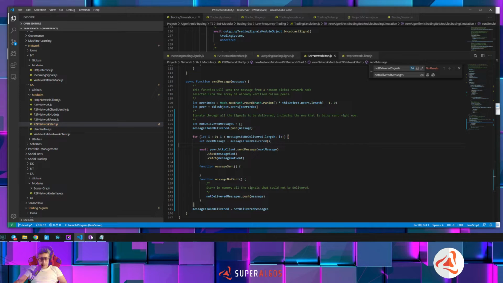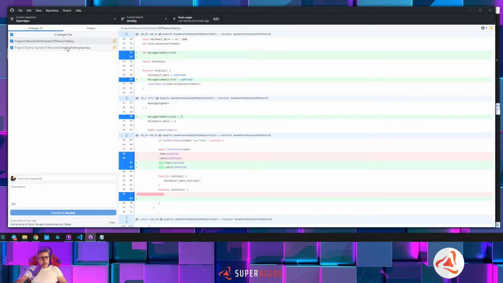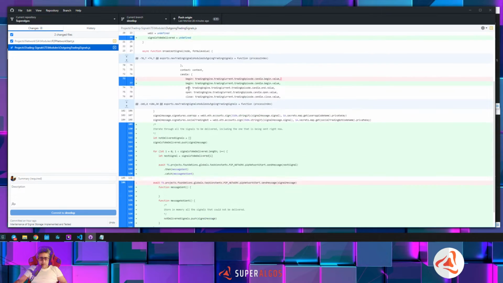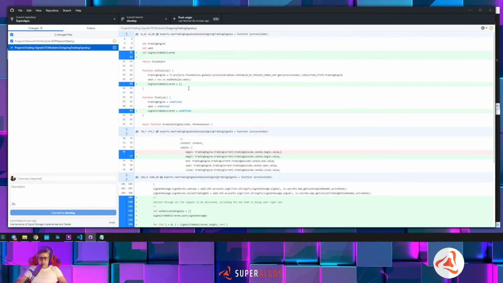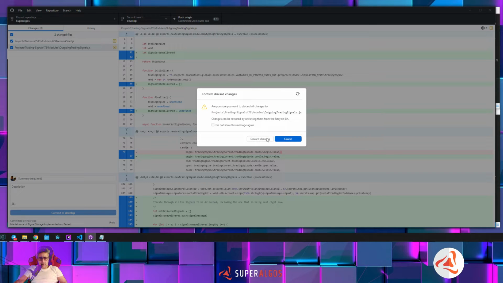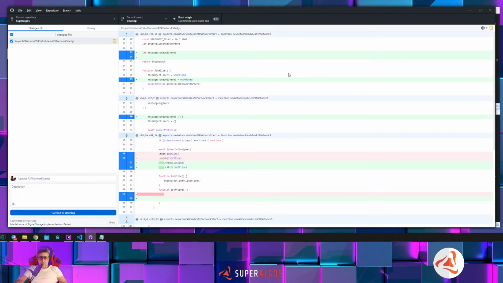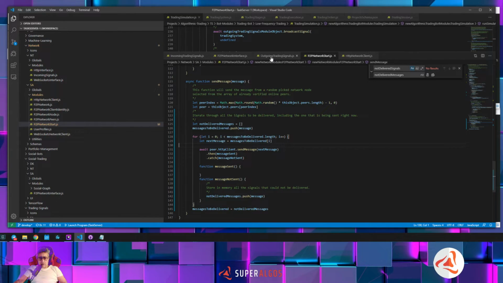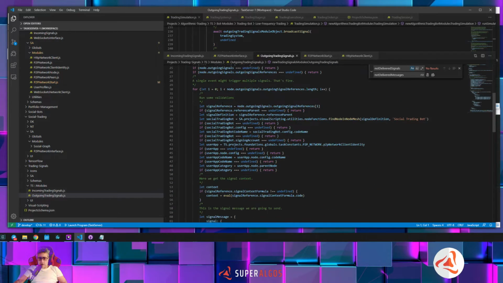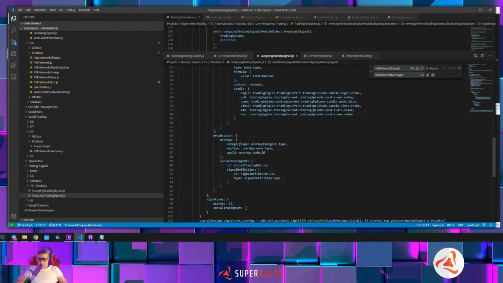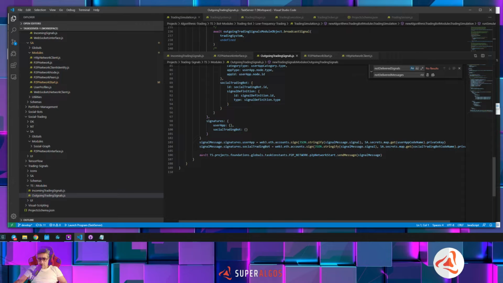Okay, so next thing to do is to undo the changes we did here, because this should continue as it was before. So the outgoing signals is going to work in the same way. Once it has the signal here, it will await this guy sending the message.